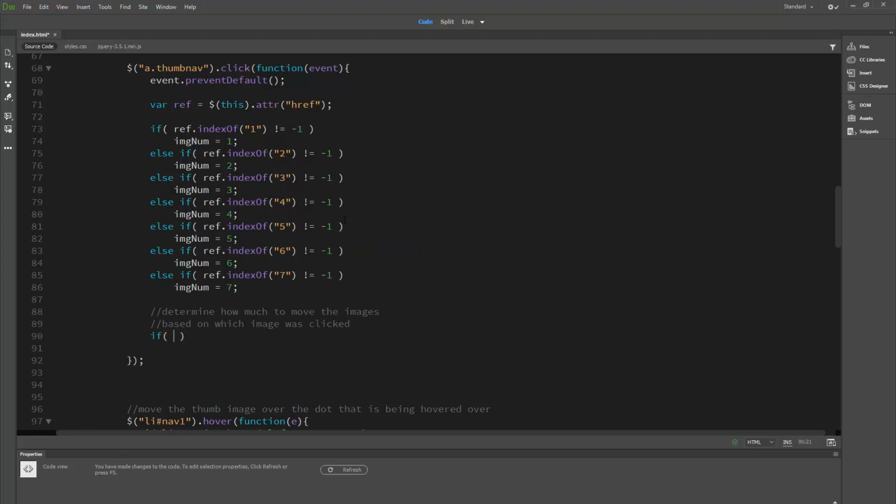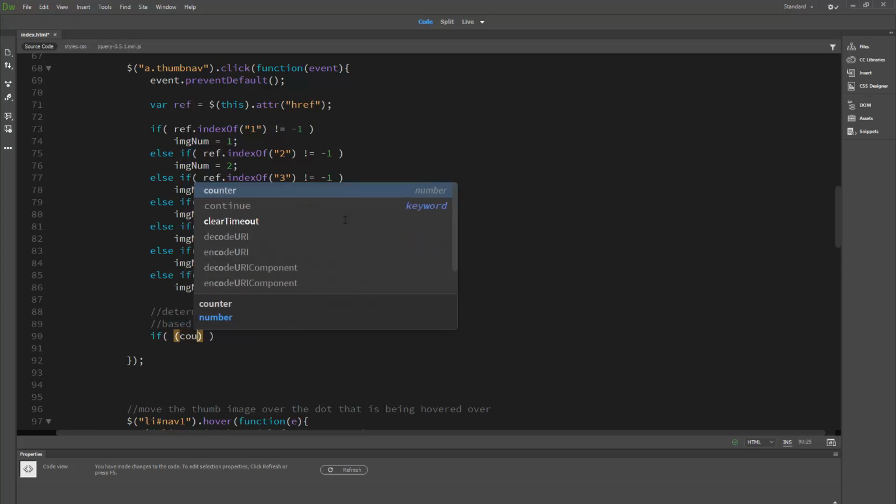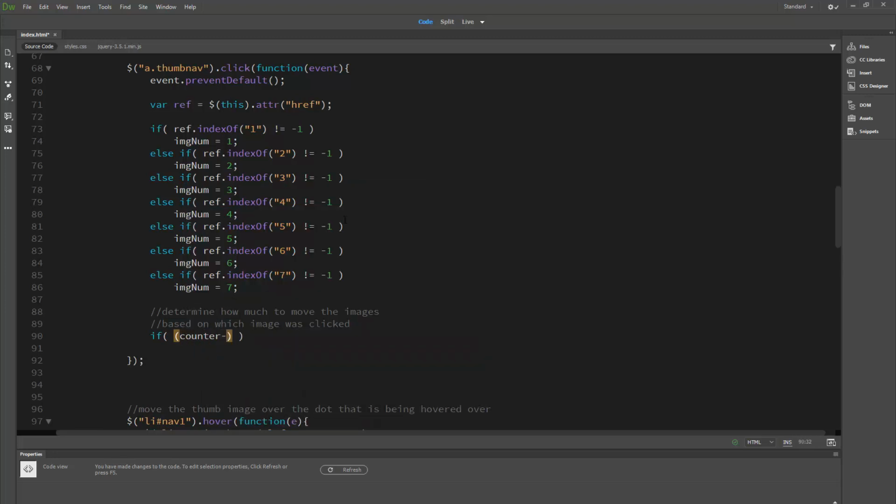Inside of that if, we're going to have some nested parentheses, and we'll say counter minus the image number is less than 0. So if the counter is at 2 and the image number is greater than that, it winds up being less than 0. That's when this executes.